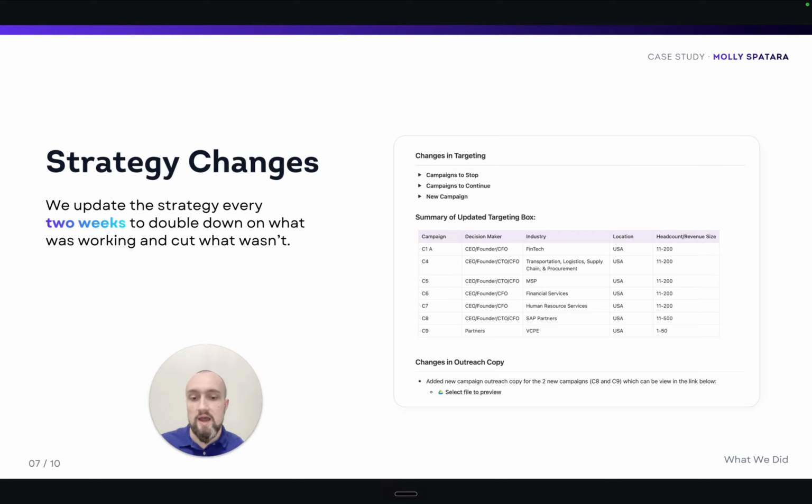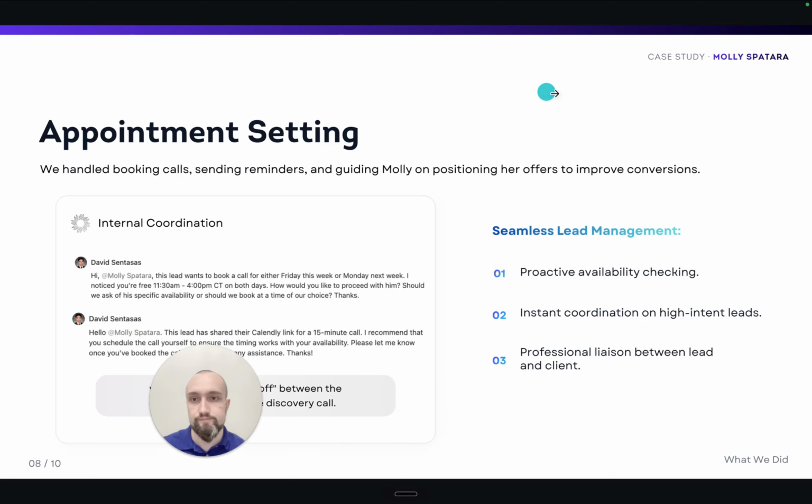Of course, after 2 or 3 weeks, you usually have enough data to make informed decisions around what you should change. So of course we track everything, we do all of this for you and present to you what we think we should be doing going forward for your approval.